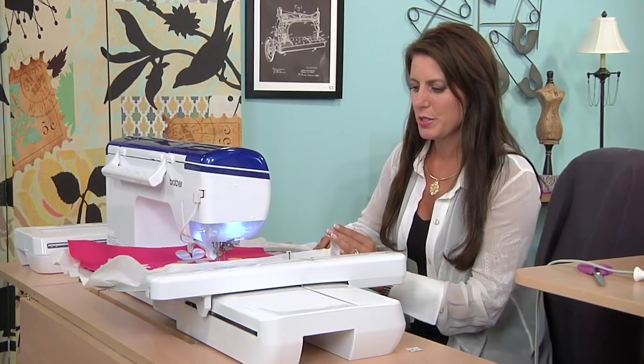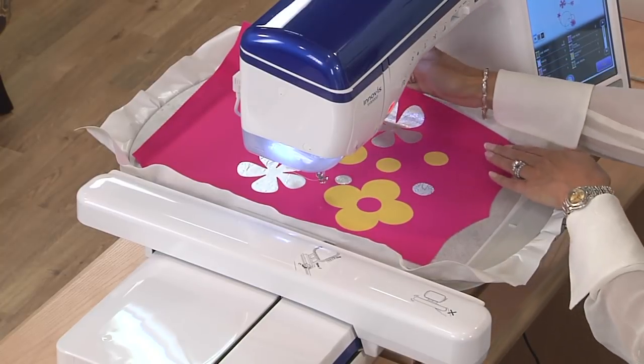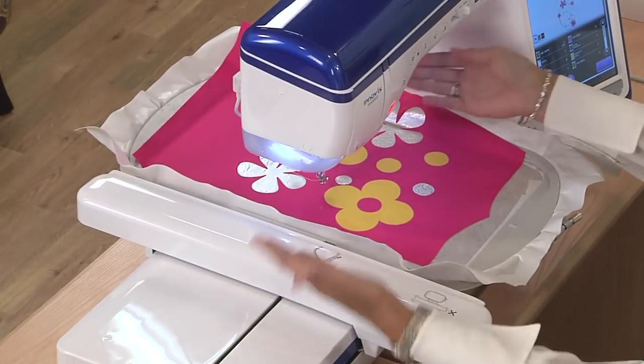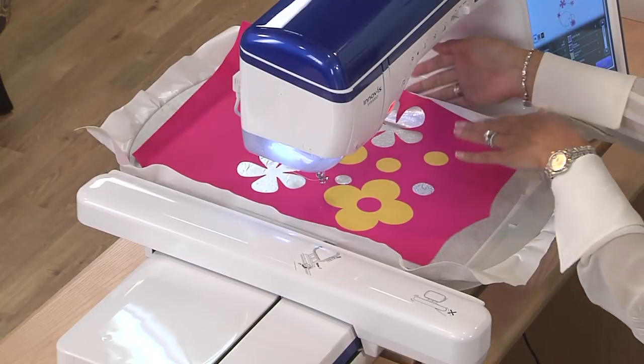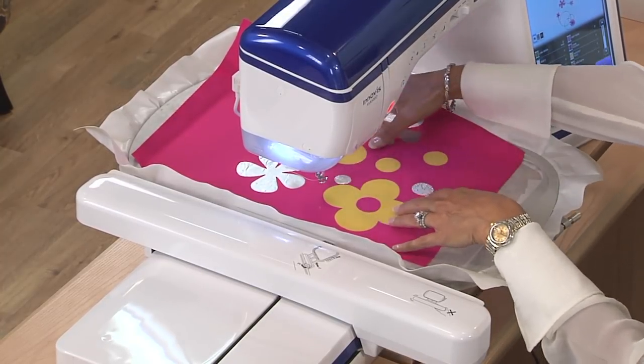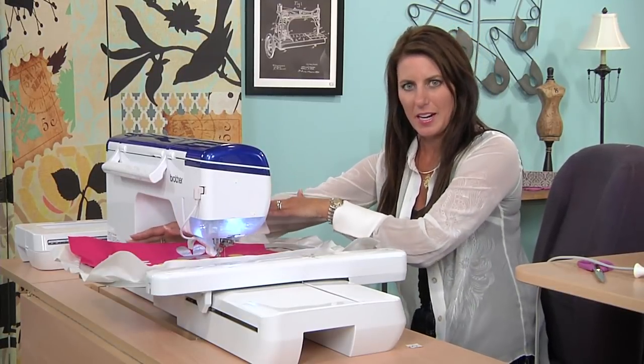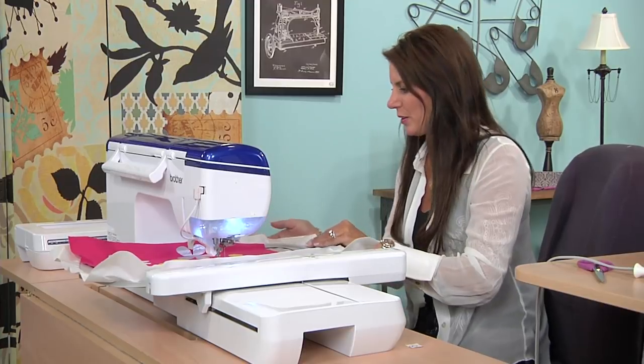Let's go to the embroidery machine. Slide my embroidery hoop here. Now if your skirt is larger or you're doing this on a jacket or a larger piece, make sure that the sides of your fabric are away — don't get it tucked underneath the hoop. And you might have to embroider four different times on a small piece, or more. Just make sure your fabric's out of the way, but not getting stuck under the hoop.